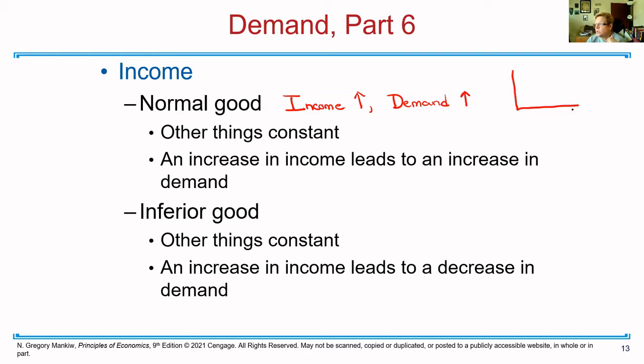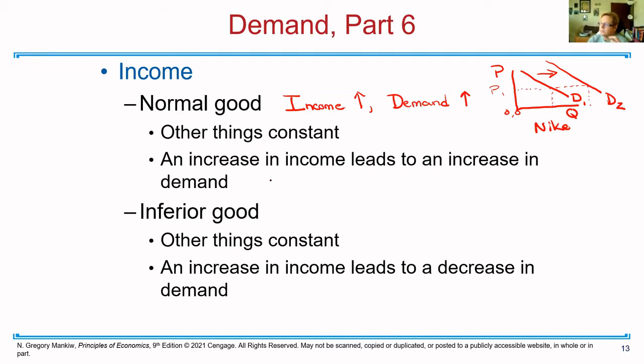It would look like this: quantity, price, and let's call this some kind of name brand. Nike, okay, that's what comes to mind. So what we would see is, here is our original demand curve. You get a raise, your demand curve shifts outward to D2. Price is going to remain the same. Think of it like dominoes. The first effect is what we're interested in here. So the price is remaining the same here at P1. But notice that our quantity increases greatly. Why? Because our income increased.